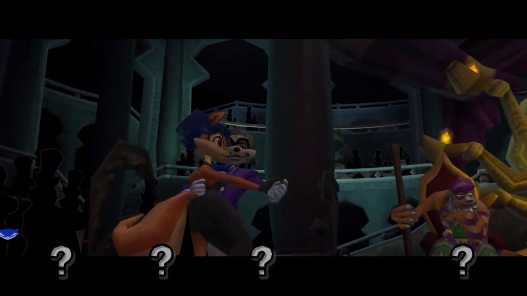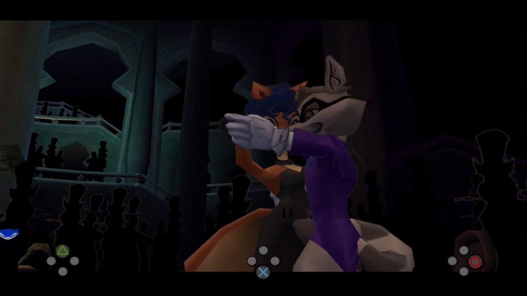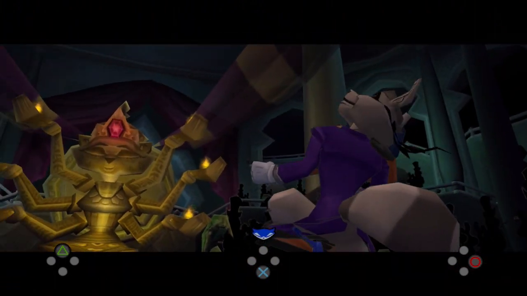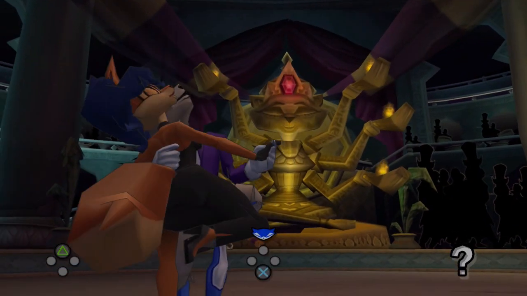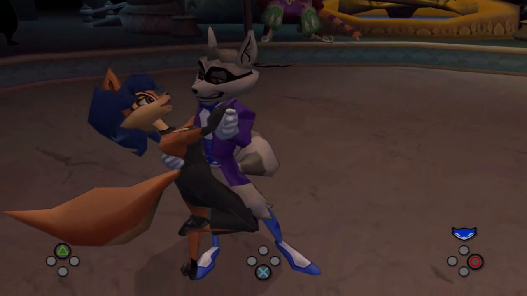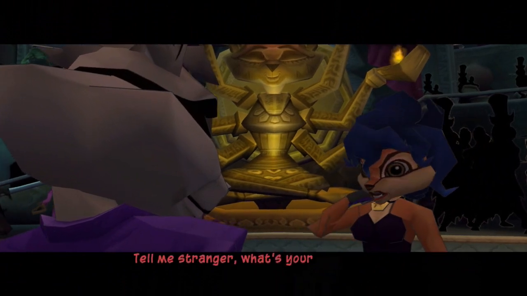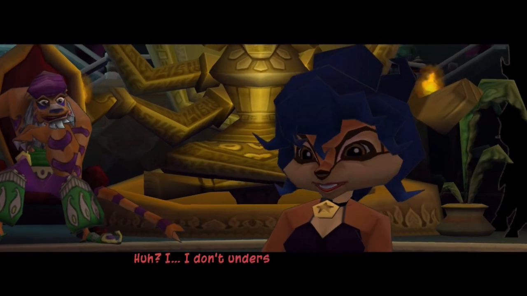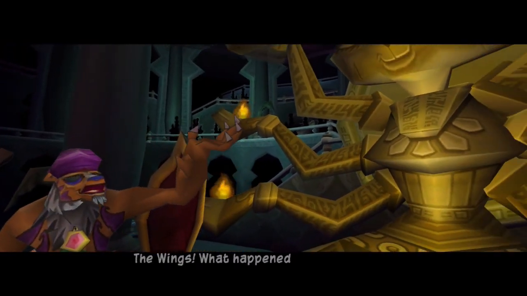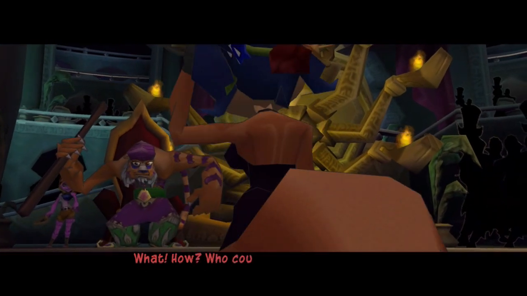No, don't look up! I just realized something. How did they get Clockwork Swains through that tiny hole up where the winch was? What's your name? Why ruin the moment? Huh? I don't understand. The wings! What happened to the Clockwork wings? What? How? Who could have... What?